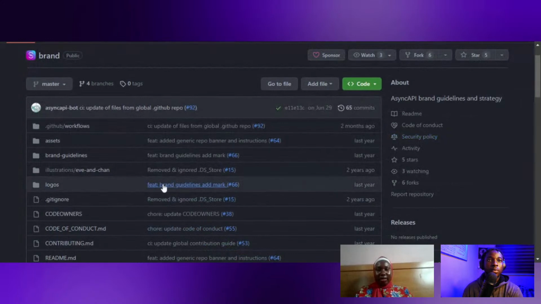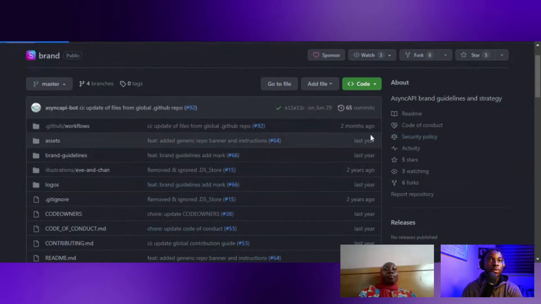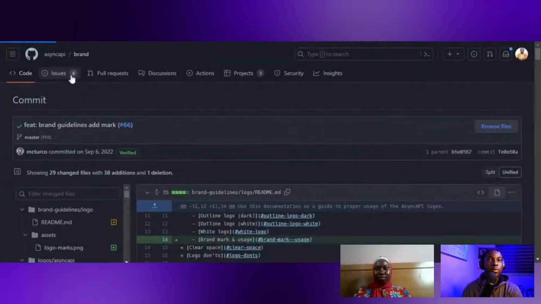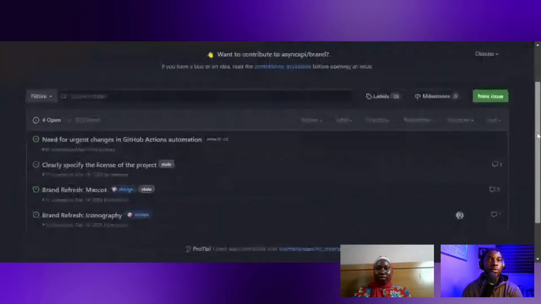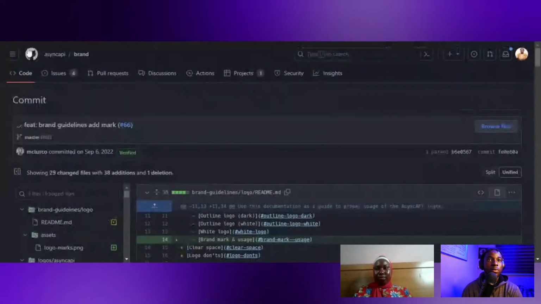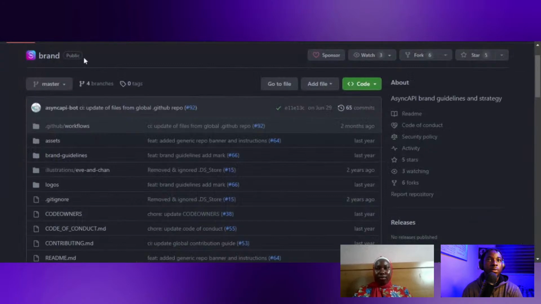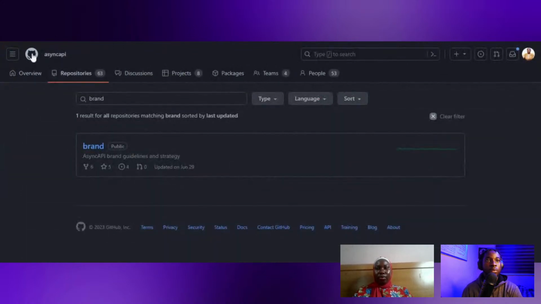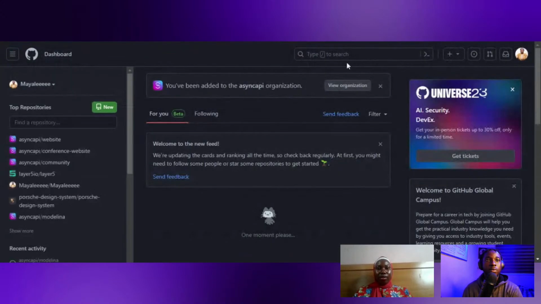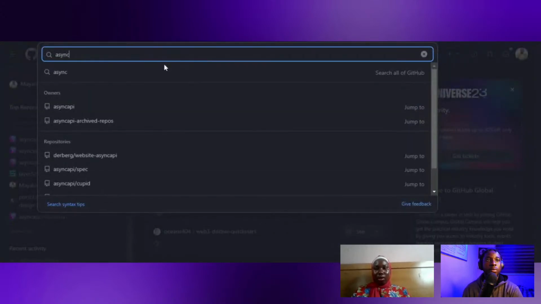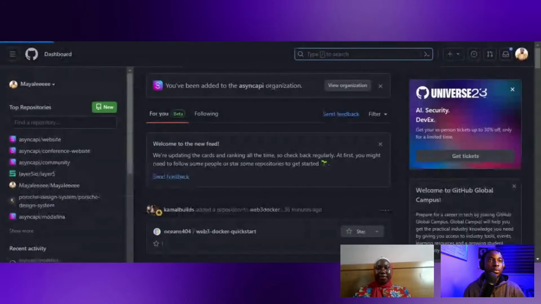Okay, I can see logos. Let's just go back to the top and search for this API.